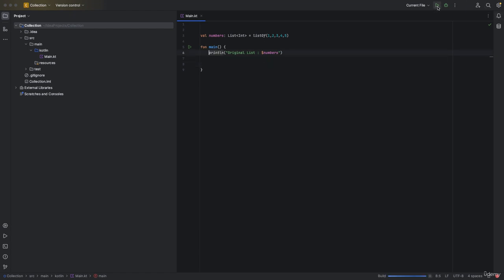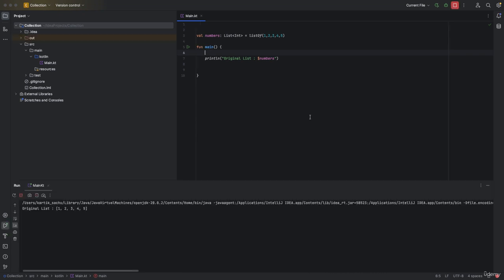If I just try to run this, we'll wait for a few minutes. Okay, so these are all the elements in the list.